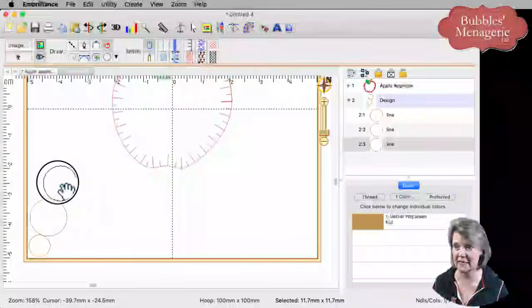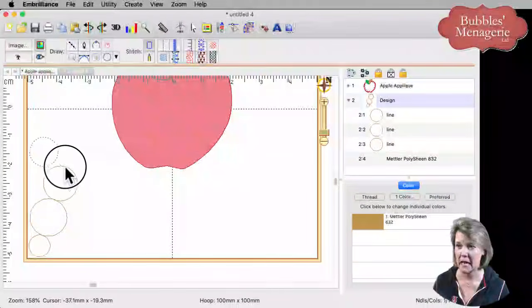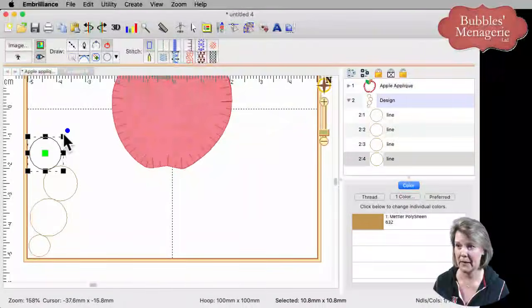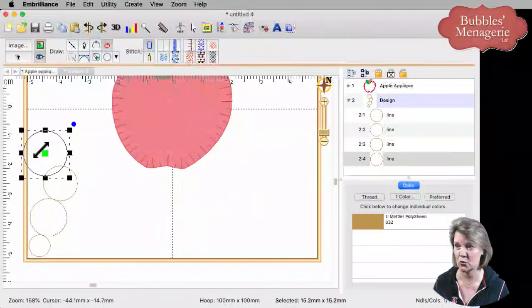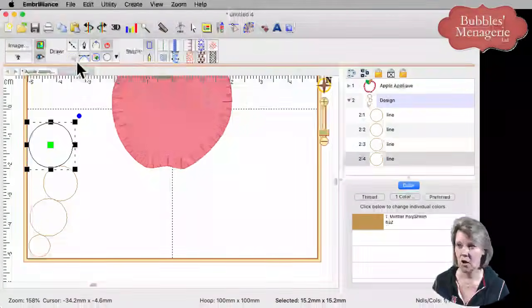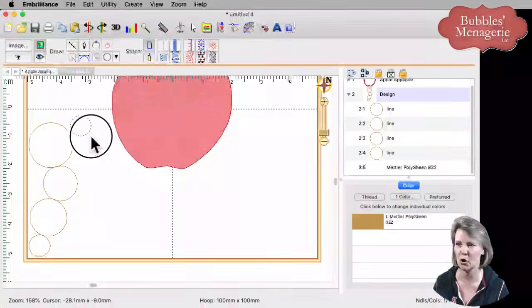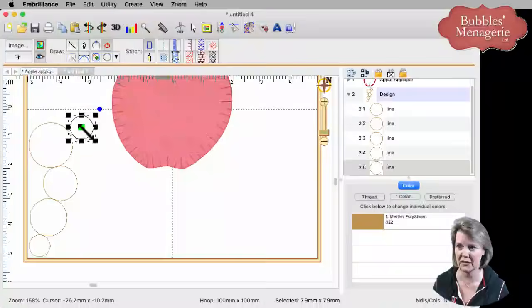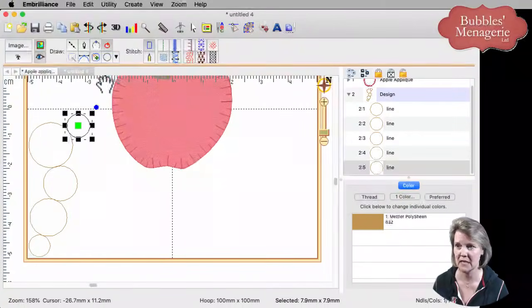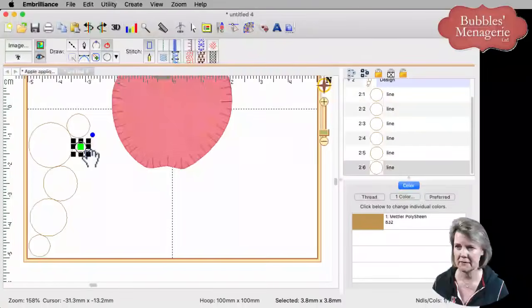move it into place. These are just bubbles. I'm purposefully making them bigger or smaller, whatever size you want them to be so that they fill up this space and they're connecting with one another. So now the next one, and what I meant to say is that I'm drawing them freehand so that they look organic. I'm holding down my shift key so that they're perfect circles, but I want some to be smaller, some to be bigger.